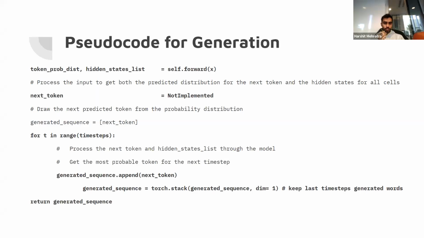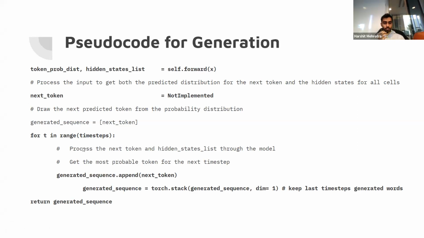The pseudocode for generation is very similar to the forward method. First of all, you pass the given sequence through the forward method to generate the probability distributions at each time step. But now you have to continue generating. You will sample a token from the last time step, and feed that as the input to the next time step. You will keep doing this in a loop for as many tokens as we want you to generate. I think we are asking you to generate 10 tokens, so you will be running the loop 10 times.